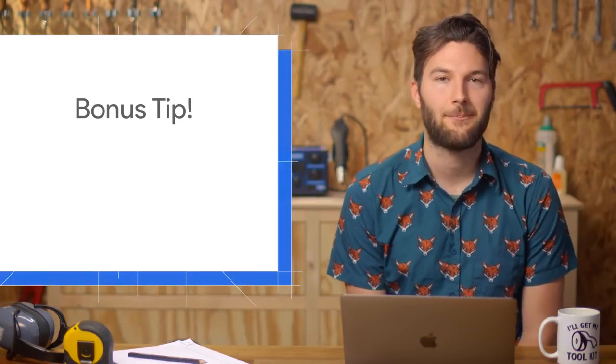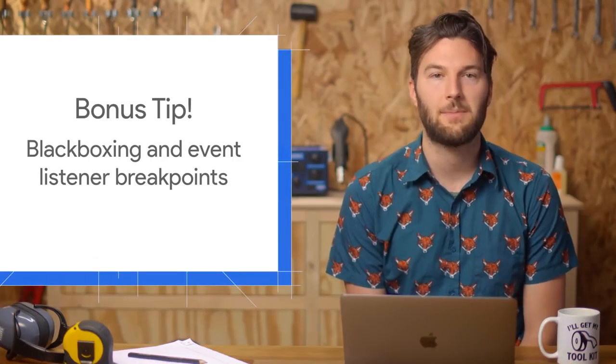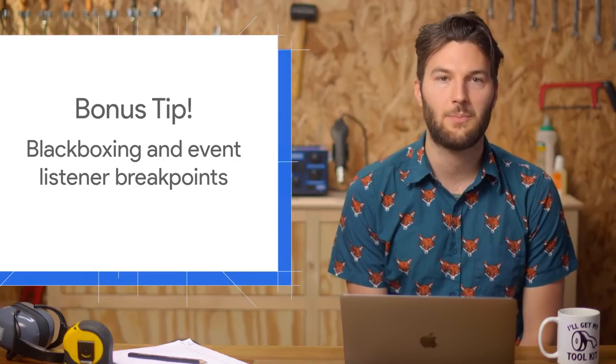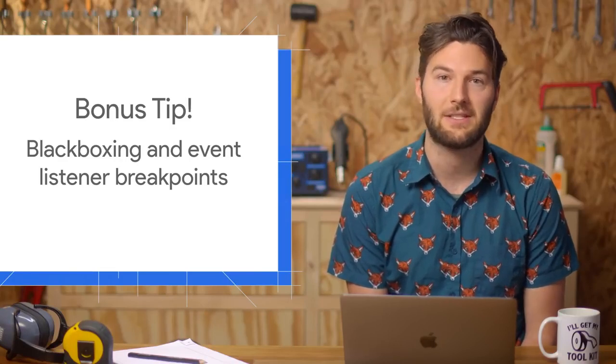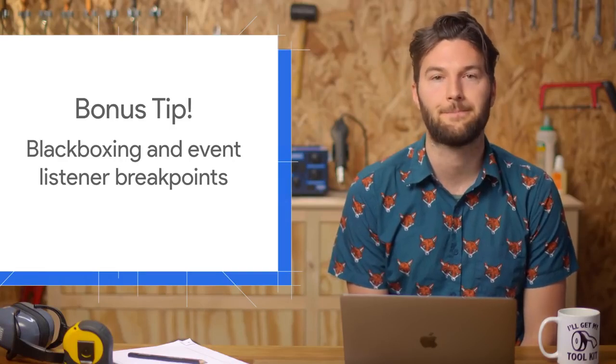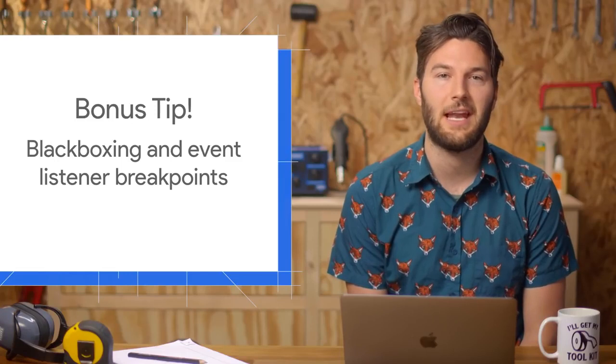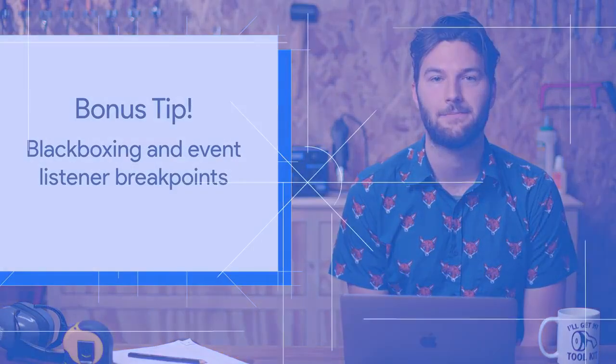Here's a bonus tip. Back when I created the JavaScript debugging tutorial, some viewers pointed out that event listener breakpoints aren't that useful if you're building on top of a framework, because your event listeners are usually wrapped in framework code. The blackboxing feature that I showed you earlier can also help here.